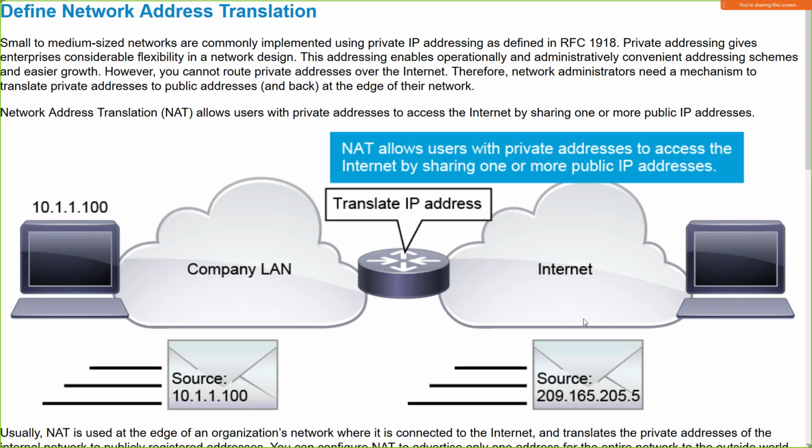So when we're doing that, of course, we're taking packet header information and we're translating it. Typically, it's going to be the source address, 10.1.1.100 in this case, which is a private address, might be translated to 209.165.205.5. We have some sort of perimeter device, whether it is a firewall or a router, and that perimeter device is going to be configured with a NAT policy. We might use an access list, for example, to identify who gets NATed, and then we're going to have a NAT policy to identify how NAT is going to take place.